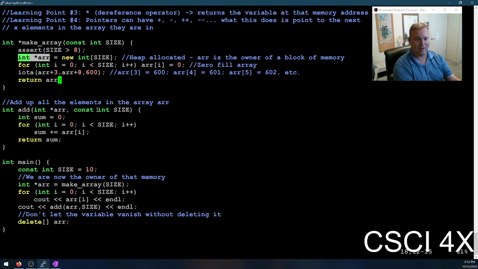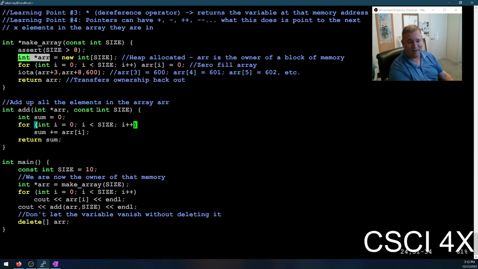But if you return it, that transfers ownership back out. Then you pass off ownership to somebody else, and it's now their job out in main to delete it. And tracking all of this kind of stuff is a complete pain. It really is. And so using a vector is vastly preferable to that of an array.